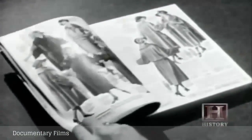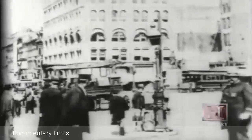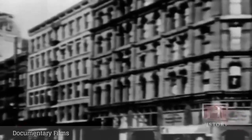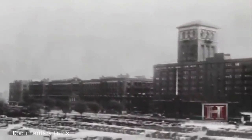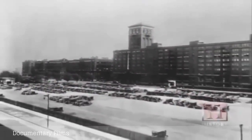A partnership formed, and by 1893 the two created Sears Roebuck and Company — a catalog business that catered mostly to farmers in need of general goods. The catalog was everything from the beginning, done through the mail. Richard Sears knew how to do that because of his experience with the railroad, so he knew how to move material and use the mail. Business grew so fast that by the turn of the century Sears leased additional buildings all around Chicago.